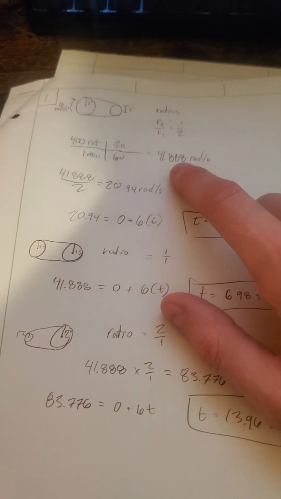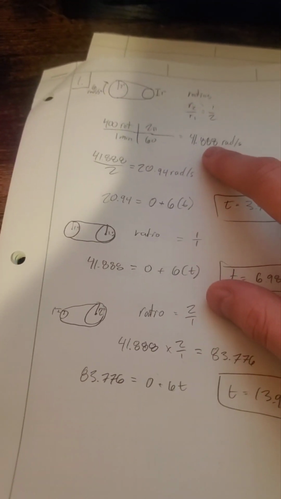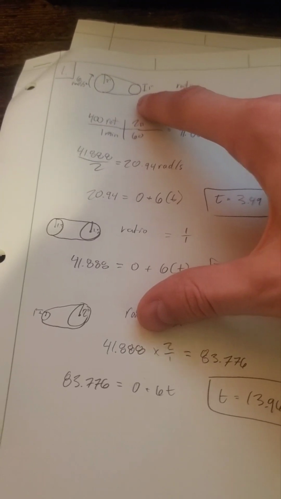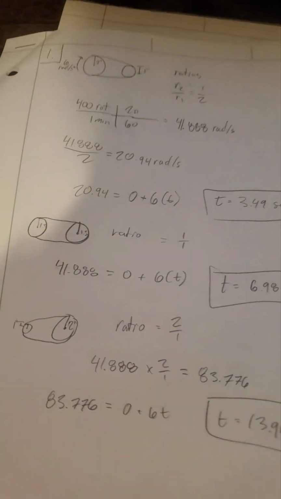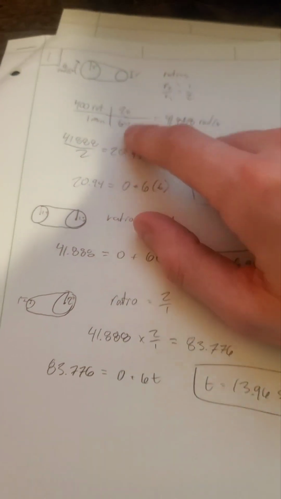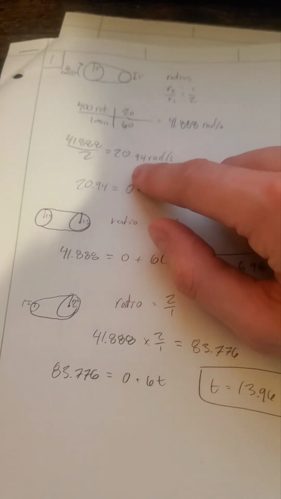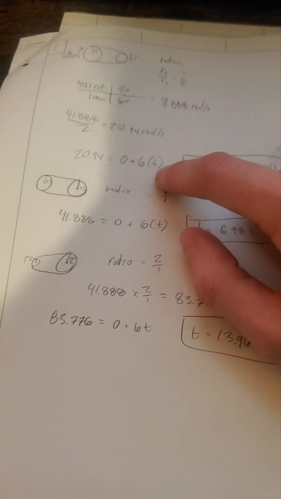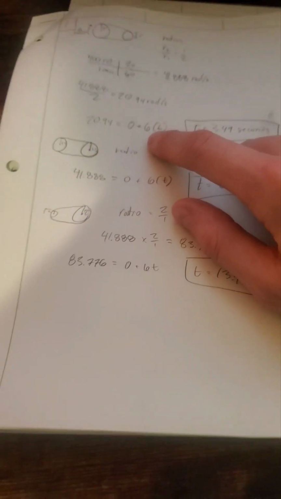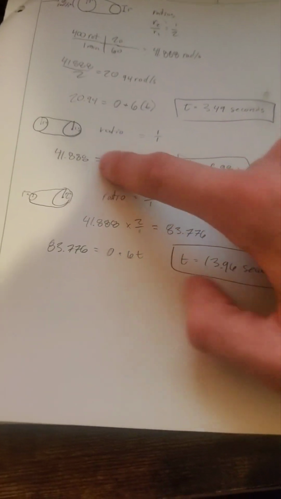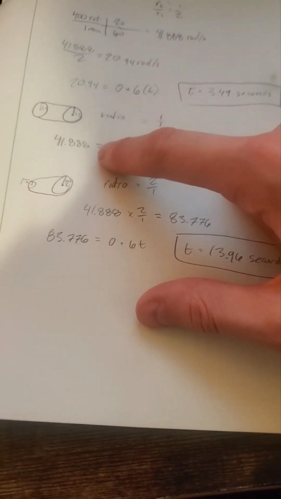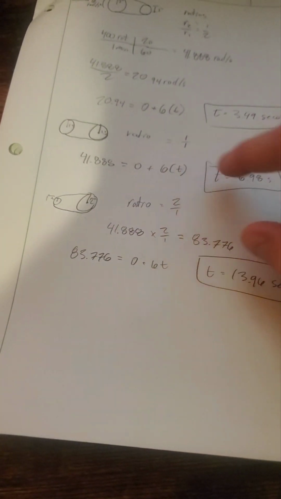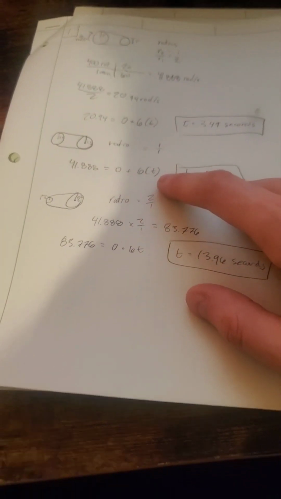So 400 rotations a minute, 41.9 rads a second for the smaller one, because we're trying to find out how fast that one gets to 400 rotations a minute with this one accelerating. So this bigger circle is actually going to be half of that. From there, you can just use basic kinematics to solve for the time, because we know this is constant acceleration. You can do that for each of them, so the ratio is the same for both of these. So for this one to get to 41.9 rads, it's going to be the same for that one. So you can just solve for the time using the same equation.